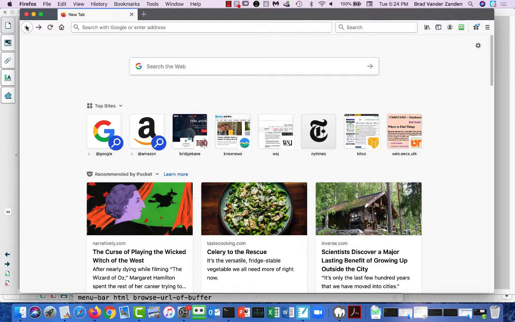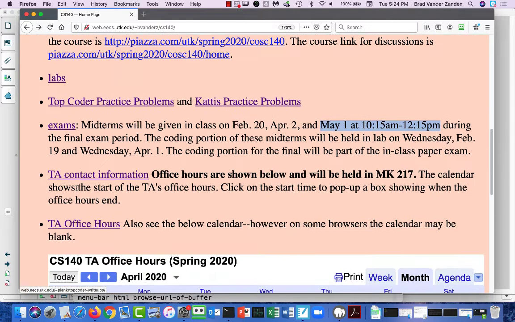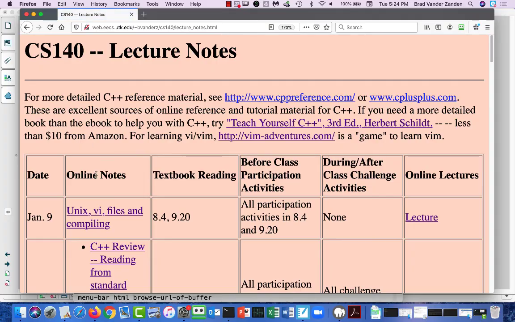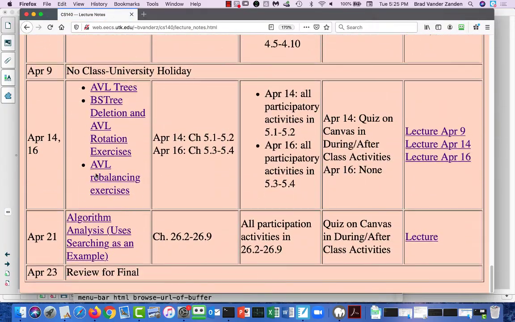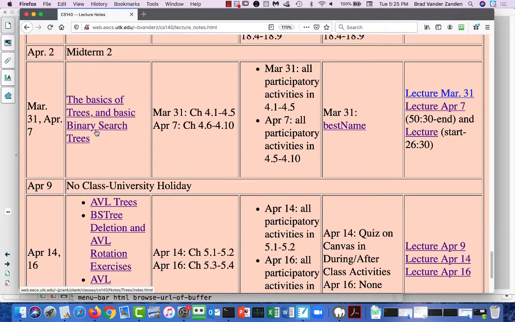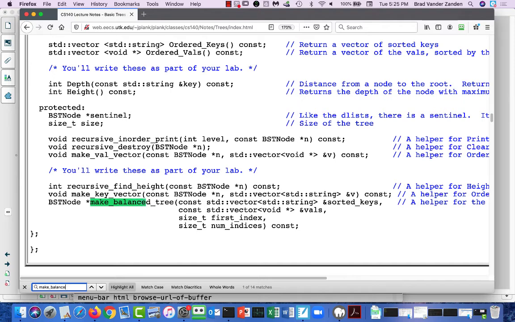Okay, so let's get started with today's lecture. And we are going to be talking about starting with binary search trees again. So what we did not cover last time is a function called makeBalanceTree.